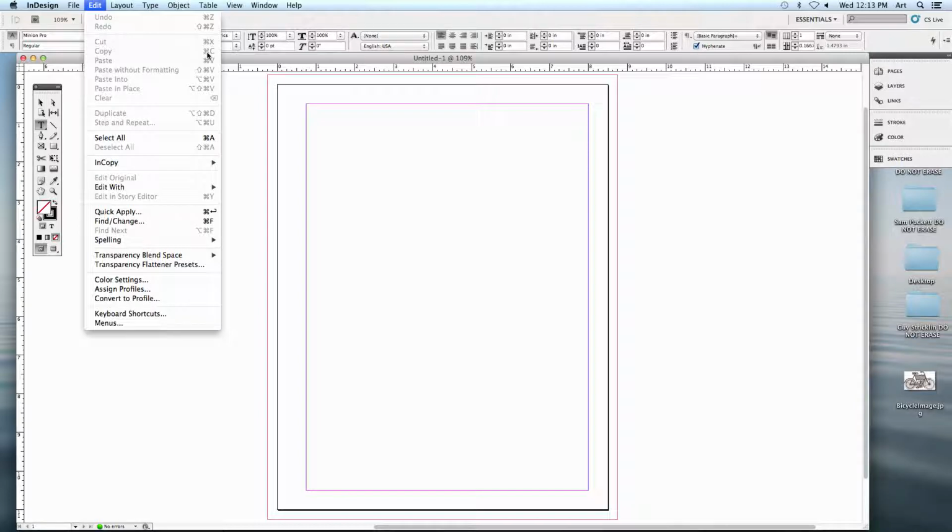The little four-leaf clover thing, that's your command key. If you look on your keyboard, you can see the command key is next to your space bar. So Command C for copy, Command V for paste. The little up arrow, that is your shift button. So to paste without formatting, you would hold Shift, Command V to do that.